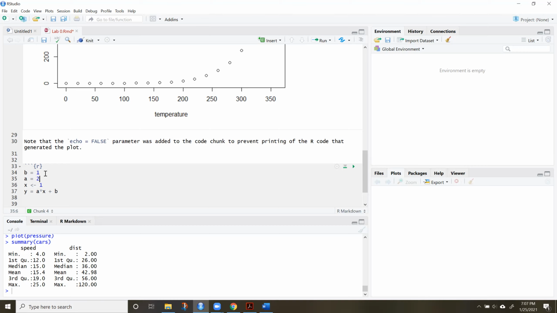And you'll learn in the tutorials how to make vectors. Here's just an easy one: 1:10. So I'll make a vector of integers from 1 to 10.